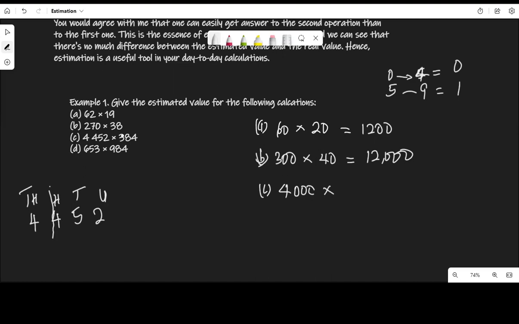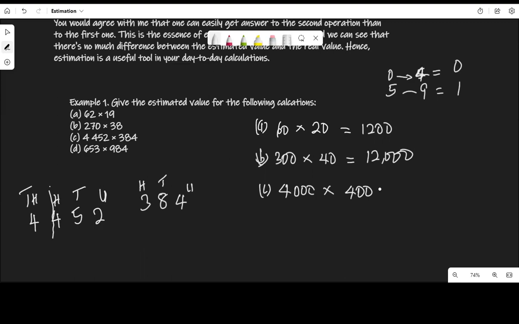Then multiply by 384. I will round that to the nearest 100. 384 is 400 to the nearest 100. Why? Because look at it. The 100 position here, 384 has a unit position, tens and 100 position. 3 is in the 100 position. The next digit to it is 8. 8 rounds up to 1. 1 plus this is 4. So that makes 384 become 400 to the nearest 100.